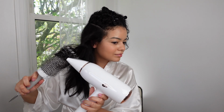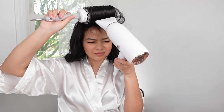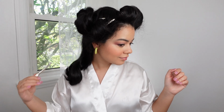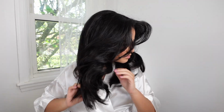It is so powerful and it's very lightweight. So yeah, so far I really, really like it. And I'm excited to see how all my hair is gonna look. I was going to use a flat iron, but now I don't know if I should. I feel like I'm not gonna need a flat iron, but I do wanna try it out because it's a new hair tool. So we're gonna try it out. But yeah, this is giving me very smooth results.